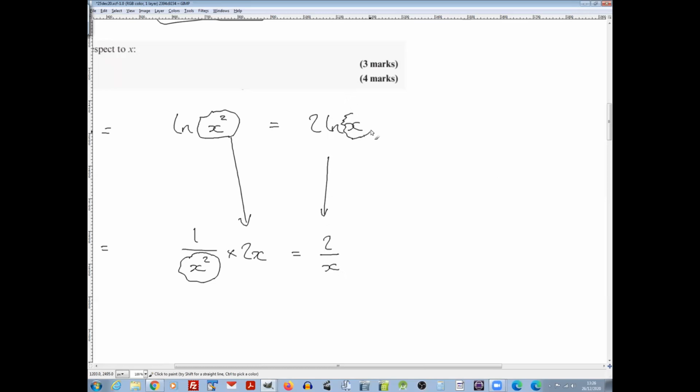Well, no, because the inner function isn't just x, and the derivative of x with respect to x is, oh my days, 1. I mean, the derivative of 3x would be what? 3. So the derivative of 1x would be 1. Yeah, that's what I was saying. You get an x spat out on the bottom, or even a 1. Just 1.